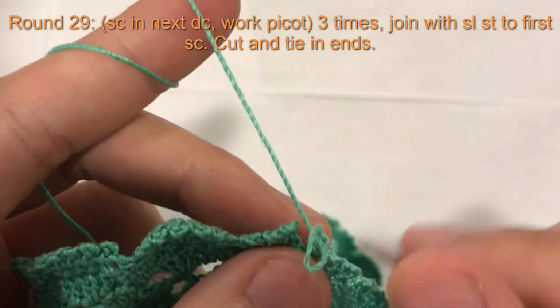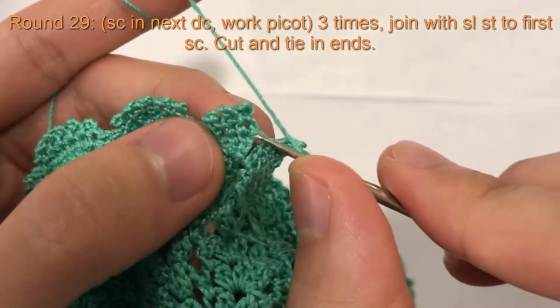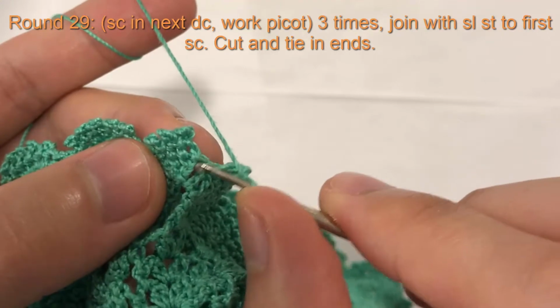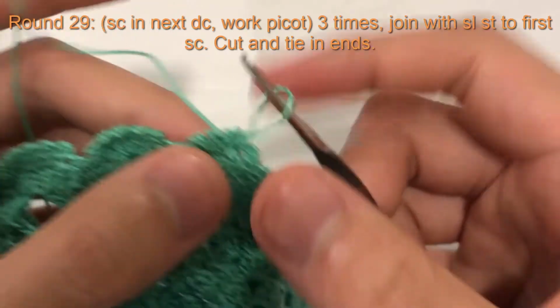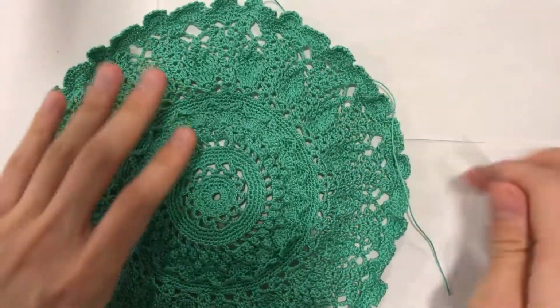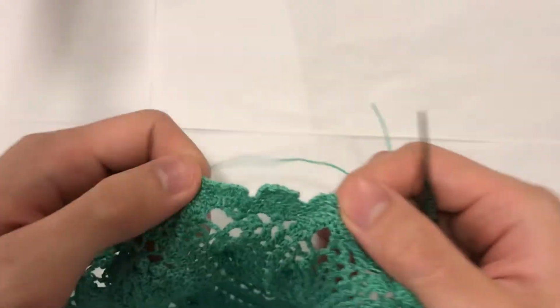So we're just going to connect to finish this off. To connect, we're just going to do a slip stitch into the beginning single crochet of the round. So that's right here. Here's the beginning single crochet. This is a slip stitch. This is our single crochet. We're going to slip stitch into that single crochet like that, and just pull the loop, cut the yarn, pull it through, and we're going to tie it in, and that finishes the end of our piece. Okay, so this is our piece at the end of this round.